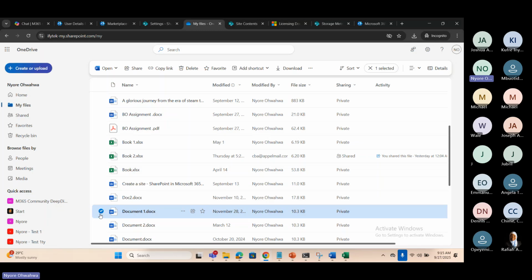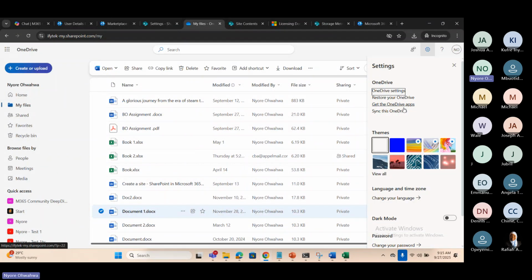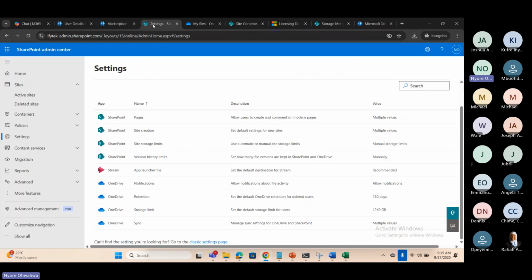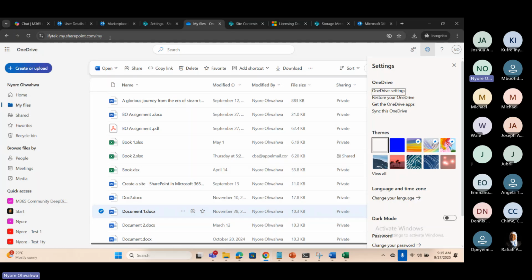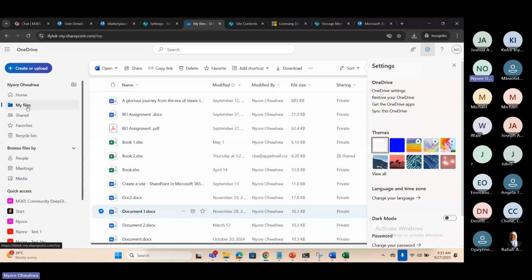It goes into your preservation hold library and it is going to stay there. So you won't even see it in your recycle bin. And the preservation hold library is basically a hidden library that you can only see when you go into storage metrics or when you put in the URL of the preservation hold library.